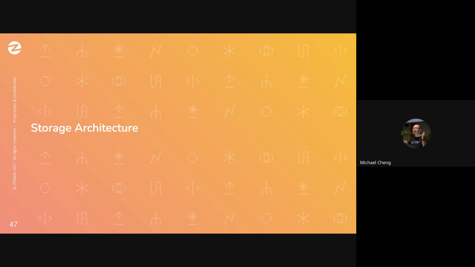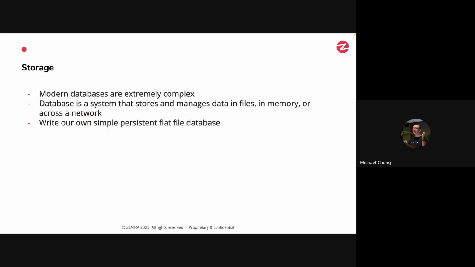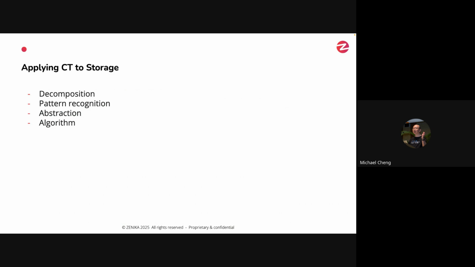So storage is like we're going to work on a database. But modern databases are very complex. A database is basically a system that stores and manages your data in different ways, like files, in memory, or across a network. So we're going to go with writing a simple persistent flat file database.